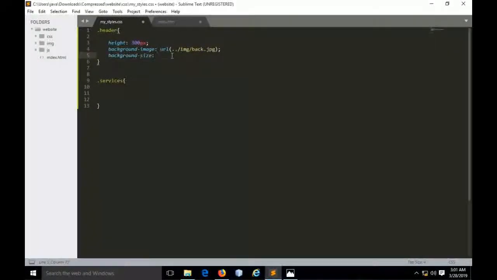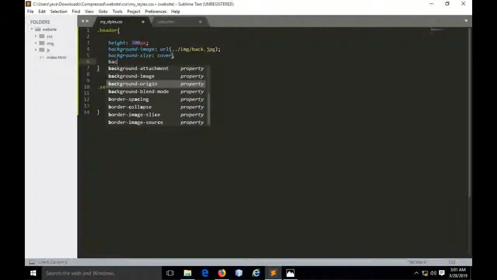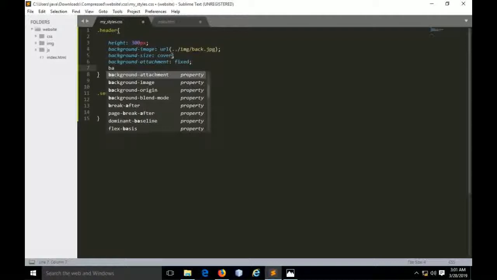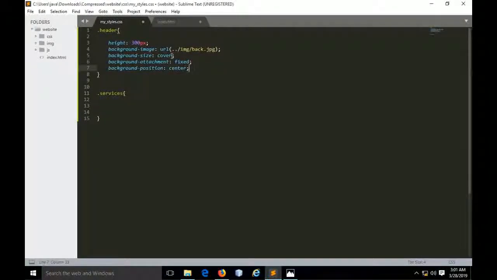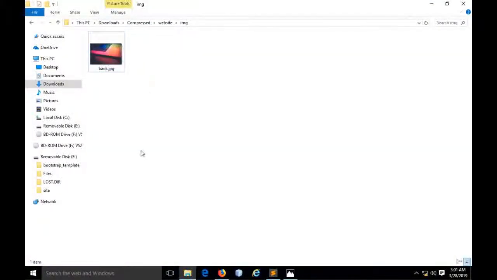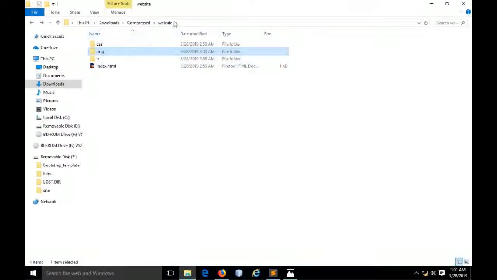In my other tutorial, I actually talked about how to make an image responsive, and that's what we do with background size, and we're going to define it as cover. We need the background attachment to be fixed, and we need the background position to be at the center. Now we have declared this, but another thing we need is the color of our text to be white. So we just added that.